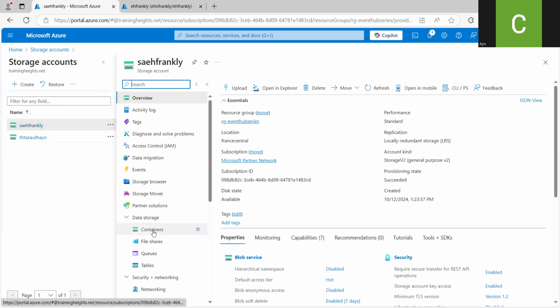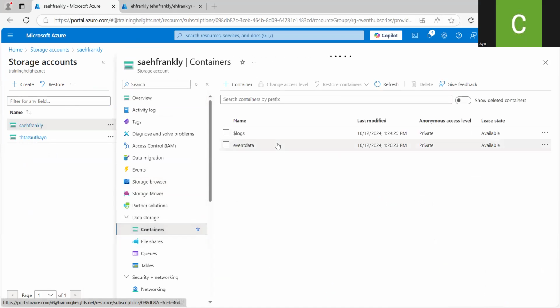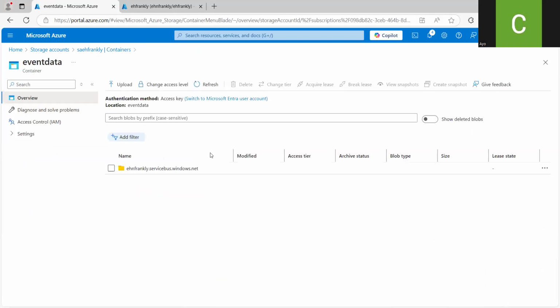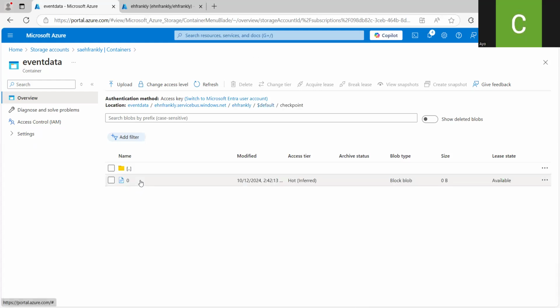So we come over to containers and we open event data, and you can see the URL to our event hub, and you can see the consumer group here, checkpoint, ownership. So you can view some of this information that we have here as well.